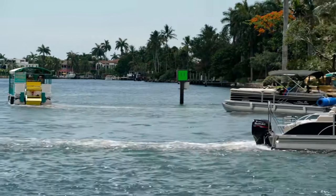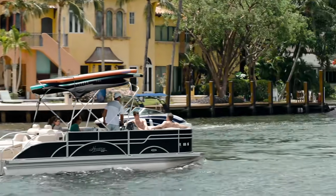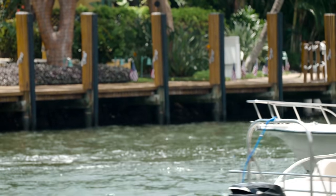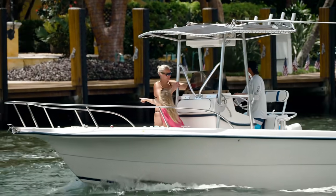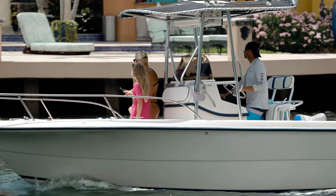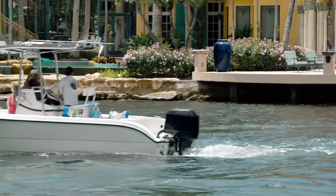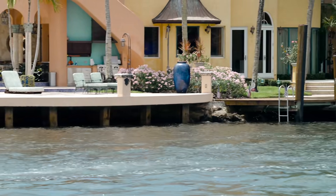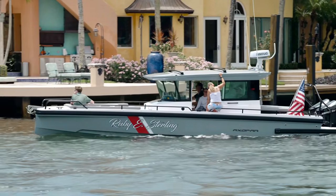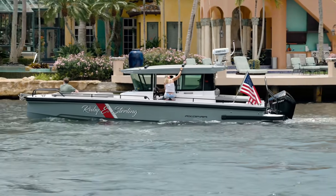Oh man, we got a nice Axopar coming through too. Let's go see some of these boats coming in. So in the direction that these boats are going now, guys, they're heading to open ocean. They have open ocean not too far from here. So they can hit the open ocean, and probably Whiskey Creek is pretty cool too. Look at this, Axopar. Badass boat, dude. How sick is that?